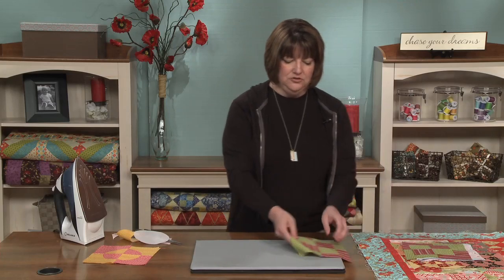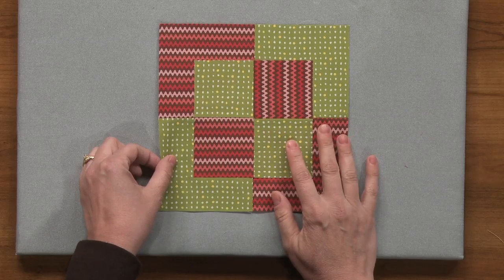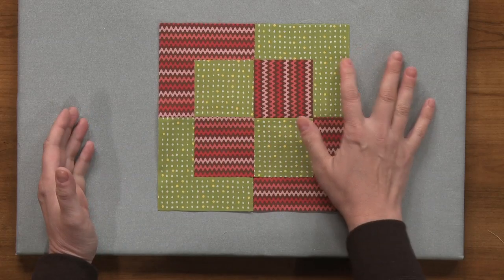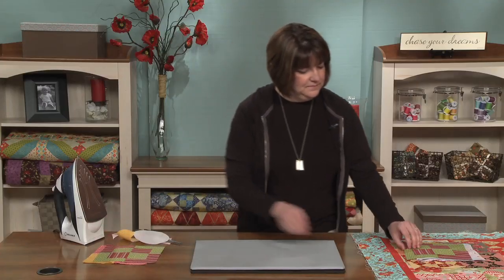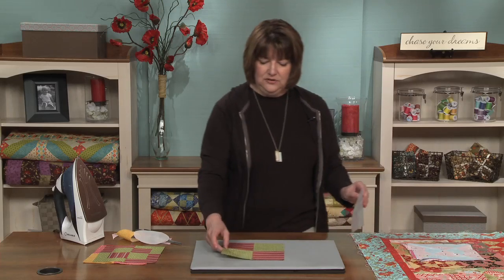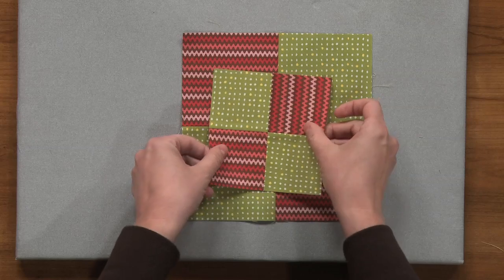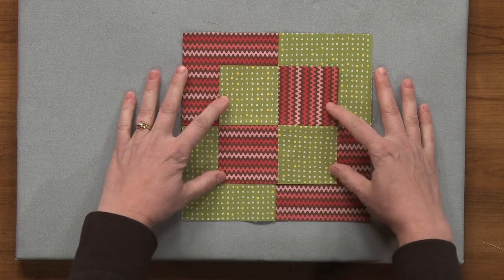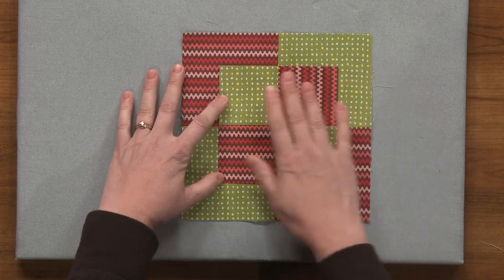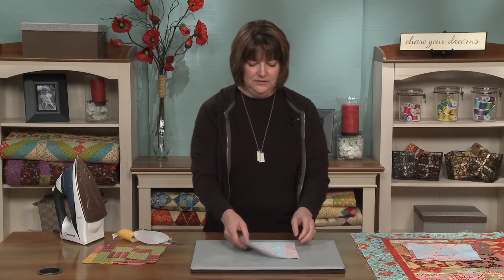Here's another basic 4-patch block where I've added a smaller 4-patch square in the center. Now, traditionally, you would have a couple of seams in this block to get this look, but if you take 2 matching 4-patch blocks and you cut your square out of one of the blocks, like this, you just need to rotate it 90 degrees and you press it on there like that, then you'll have no seams you have to worry about. You can do this with a lot of different shapes and a lot of different sizes.